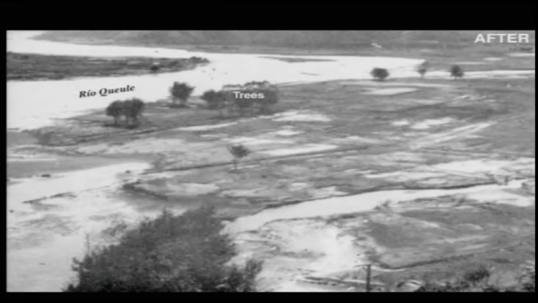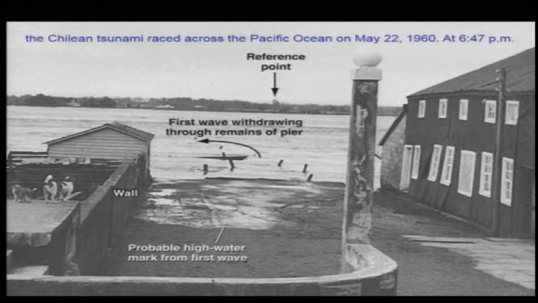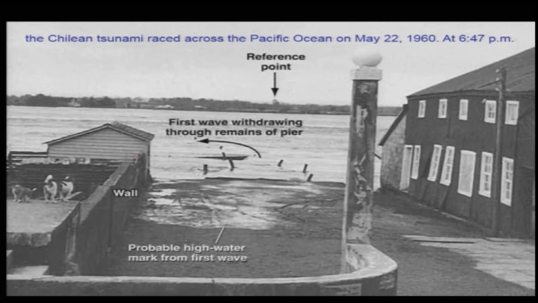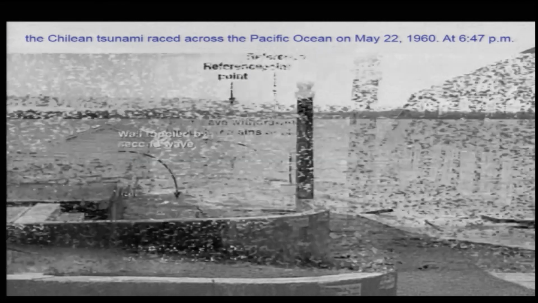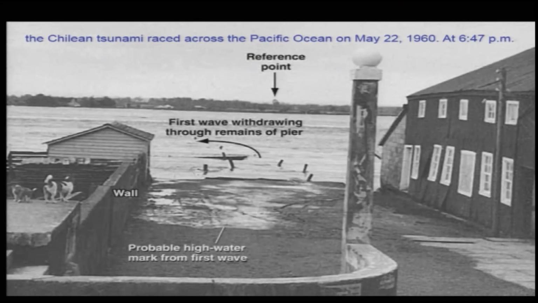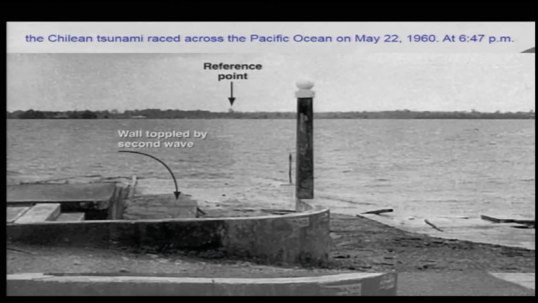So, you can compare these trees here. Few trees were left out, whereas the whole area was swept away, and this shows the first wave which came in, which only removed some structure from here, but the second wave took away the hut which was sitting here. Okay. So, this is what one can learn from that: multiple waves will come. So, this was the first wave, and then this is the second wave.